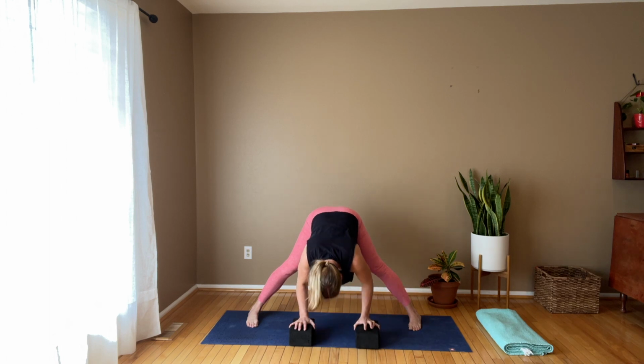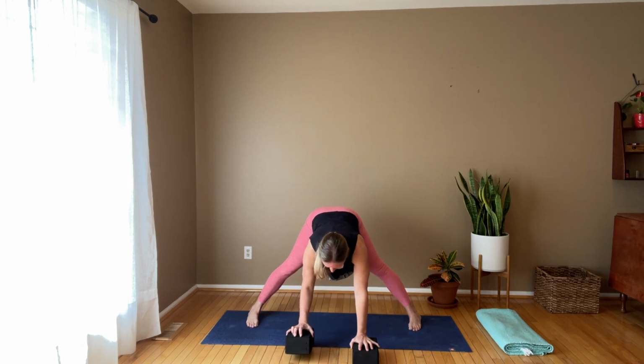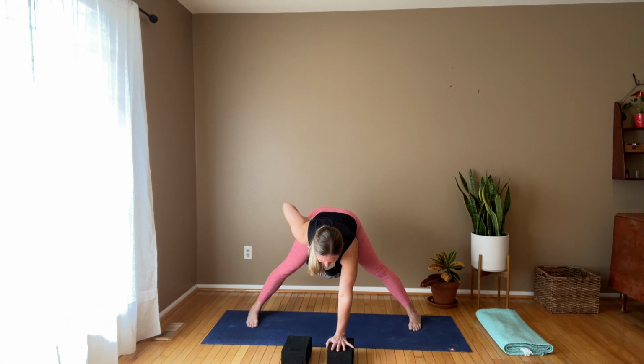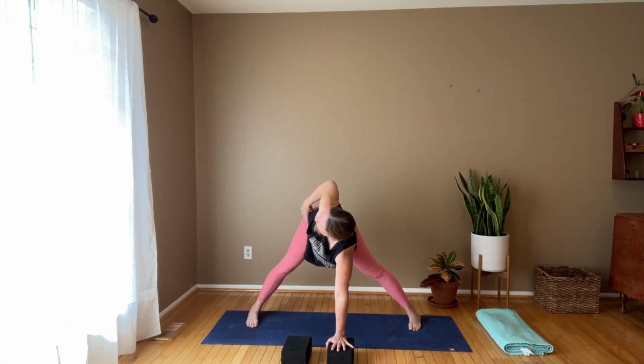Inhale back to halfway lift. Shift the blocks or the hands back below your shoulders. We're going to take the left hand directly below your nose, right hand to right hip. Turn from the belly and chest up to the right, and sweep the right hand high for a twist.